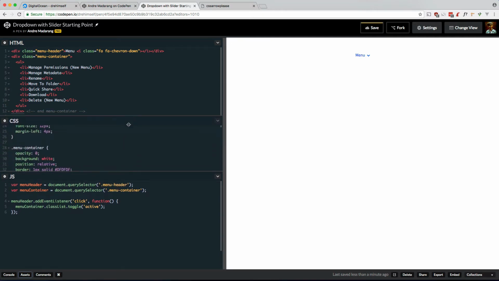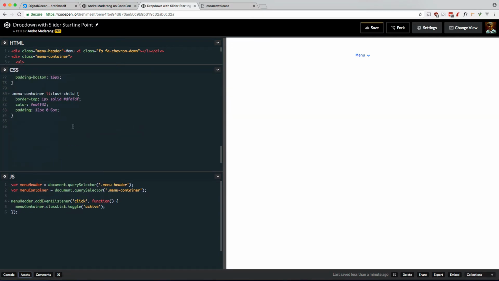And in our CSS, let's go ahead and add an active class here. So .active, and all that's going to have is the opacity to 1. And see if that works. There you go. So now it is toggleable. Is that a word? Toggleable? Toggable, yes.